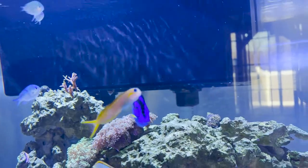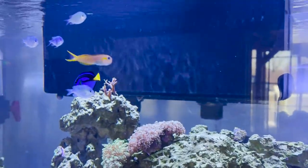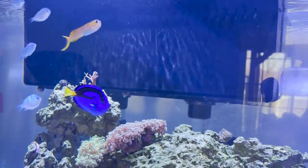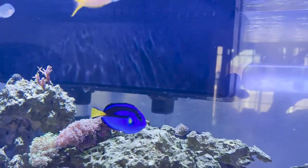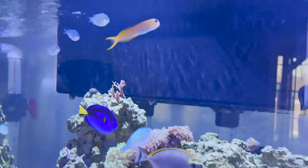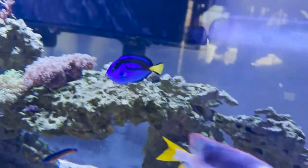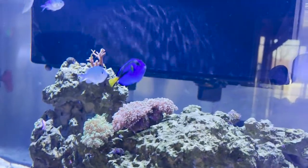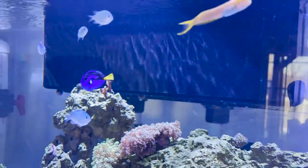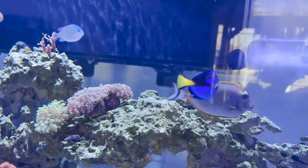I love her. I think she's a very active fish in the tank and a great addition to really any tank. Right now she's probably only an inch or two long, so would she be fine in a 40-gallon breeder right now? Sure. But you have to take into account that in a year she can be 6, 7, 8 inches long, and then in another year or so can be 12 inches in length. You're going to need space for her to roam.